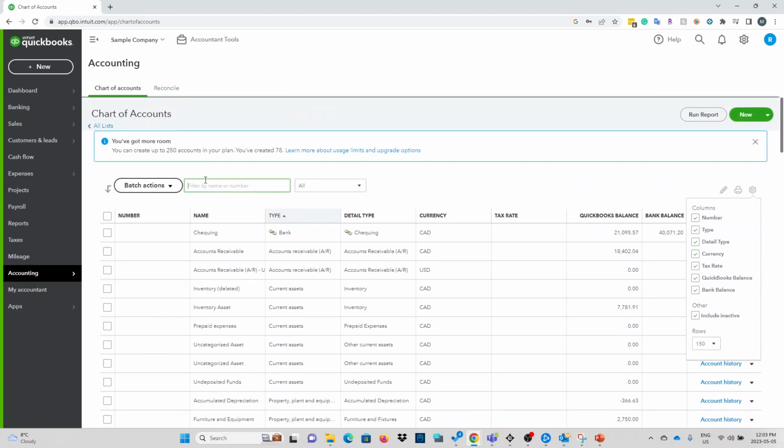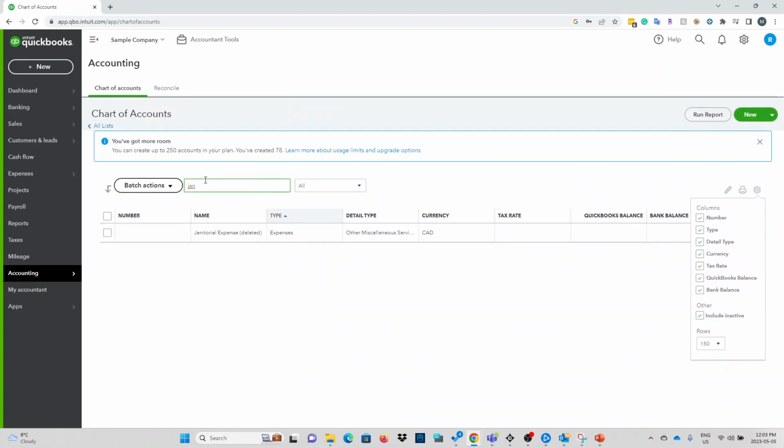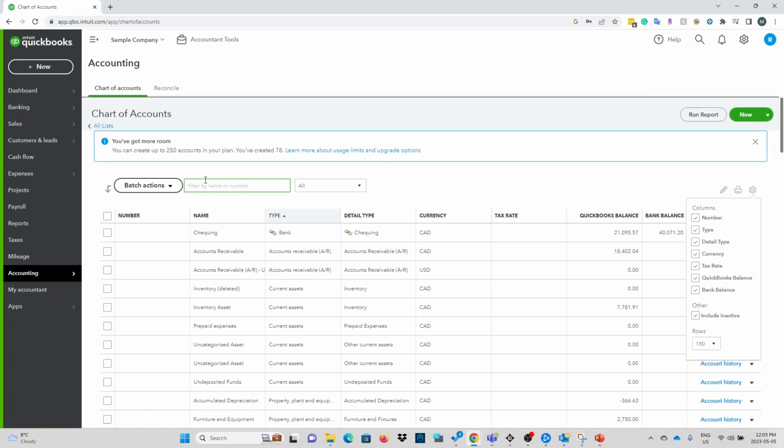All right, and let's see here. You can also do this, like if you have, say, multiple, you can just create batch action and make them inactive if you want to. This won't work because we have inventory selected, but that's another way to do it if you want to do it in a batch, if you have more than one.